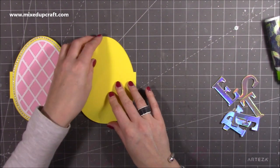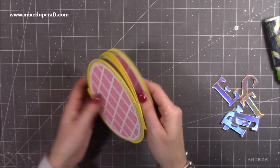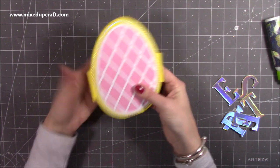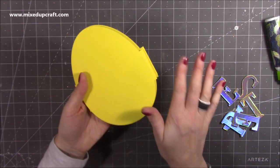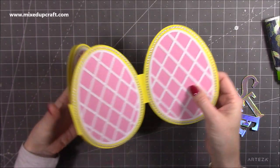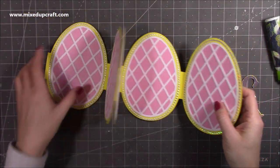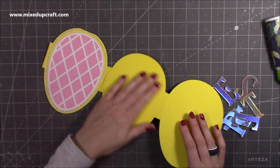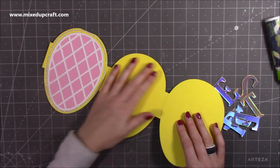Again, fold that over. I can see everything lines up and the whole thing. It's a really nice piece. It's a lovely card for, like I said, a display card for whoever's going to receive it. And also on the back, you might want to put one of them with a white panel and stamp something on there, just so you've got a place to be able to write your message if you want to do that.